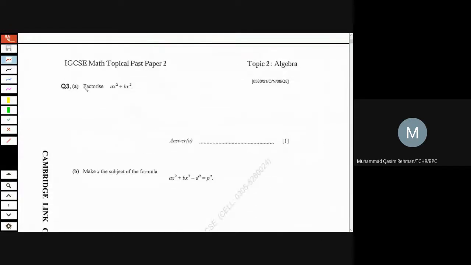Okay, now look at this, factorize. I hope you have the written cases, all of the cases in front of you. So how many terms do we have over here? Two. What is the sign between the two terms? Plus. Addition. Positive sign. So what technique am I supposed to use here? By taking common. So what is common in both terms? X squared is a common factor in both terms, with a plus b. That's it.